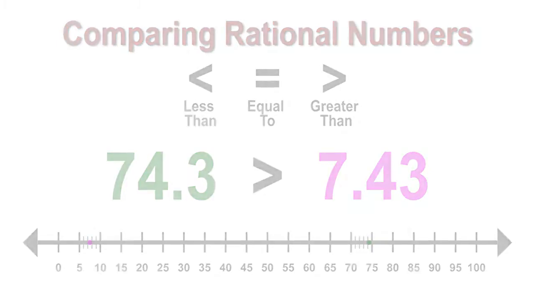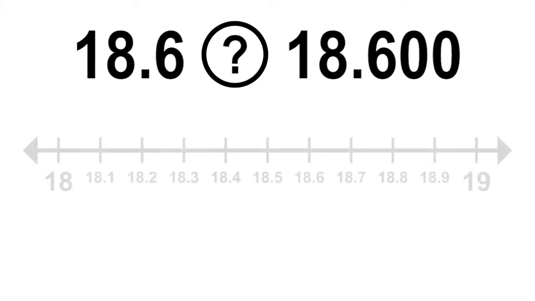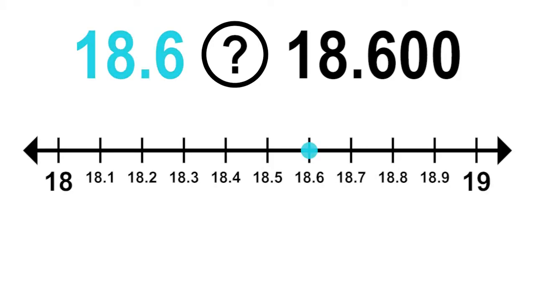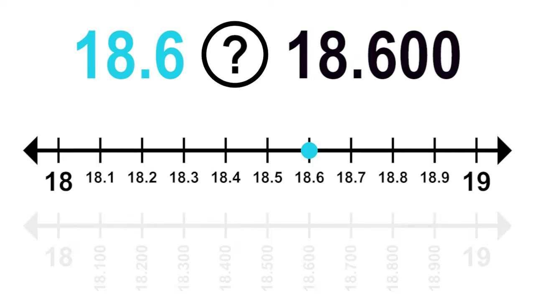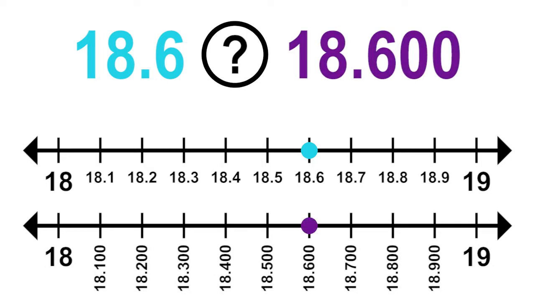In considering a comparison of 18 and 6/10ths and 18 and 600/1000ths, 18 and 6/10ths is between an 18 and a 19 on a number line, as is 18 and 600/1000ths. Both have the same whole number of 18, and both have 6/10ths. Even though the first decimal is only carried out to the tenths place, then stops, and the second decimal is carried out to the thousandths place, where it stops. The second number has no additional value in the hundredths or the thousandths, so 18 and 6/10ths is equal to 18 and 600/1000ths.